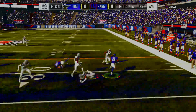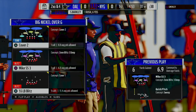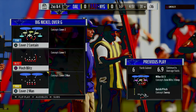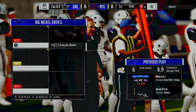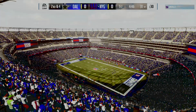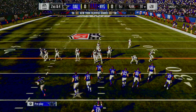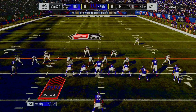First carry for the former Nittany Lion. This is Saquon Barkley. And he'll wind up with about 6, up past the 30 to the 31. Despite the blitz, they're still able to pick up a nice, solid gain. The disadvantage of blitzing often alters the normal spacing and run fits and leaves creases like they were able to exploit right there. They'll come up now 2nd and 4 from the 31.